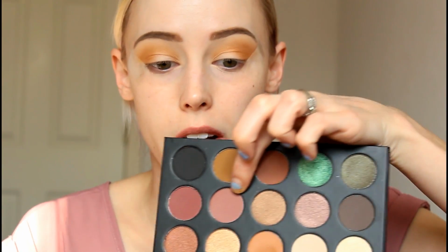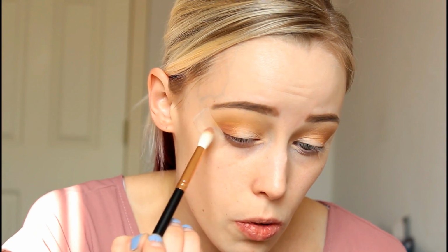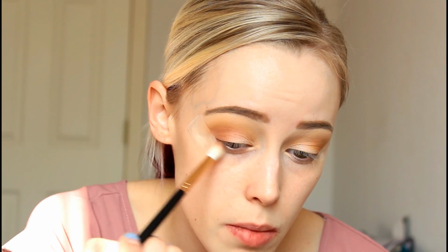And then using that same brush, the next shade that I'm going to go into is this one right here. And we're going to focus this more into the crease area. I'm going to start focusing this on the outer corner and dragging it into the crease. I'm just going to keep building that up until I get it to the intensity that I want it to be, making sure everything is well blended together. But I am keeping this low. I don't want to cover up the shades that we put up here because we want there to be a nice transition from the mauve tone into that little bit of the warmer shade that's going to be up there.